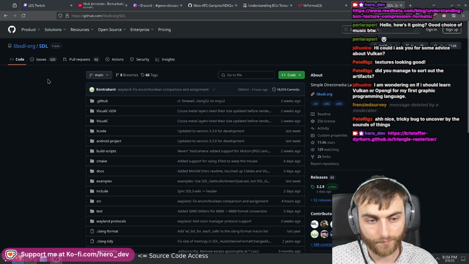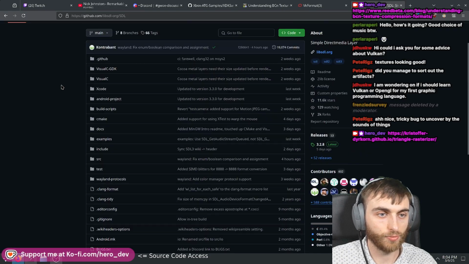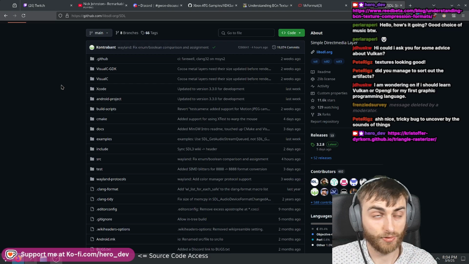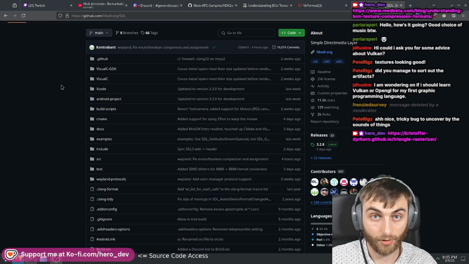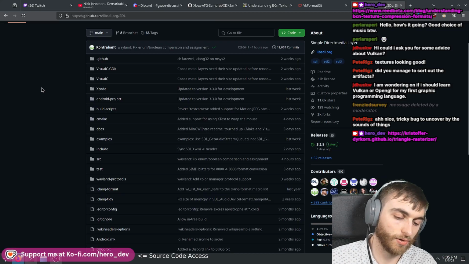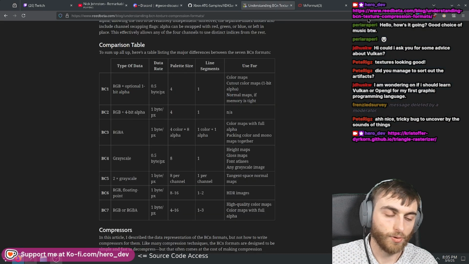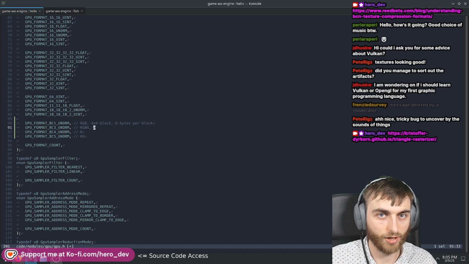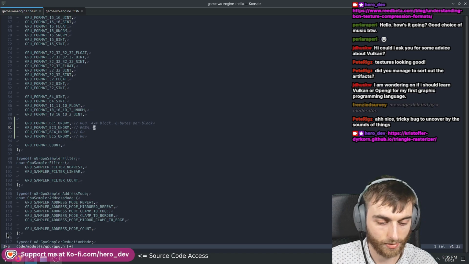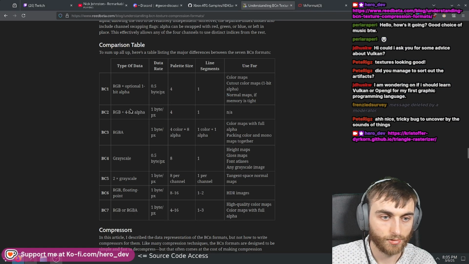Use SDL3, and with SDL3 you can open up a window really easily. They also have a way for you to take a software rendered set of pixels, so pixels from the CPU, give it to SDL, and it'll put it on a window for you. So you'll be able to basically render frames like a video game would and put those to the screen. That'll teach you a whole lot more than just trying to learn OpenGL or Vulkan. So I highly recommend you start there for your first graphics API.